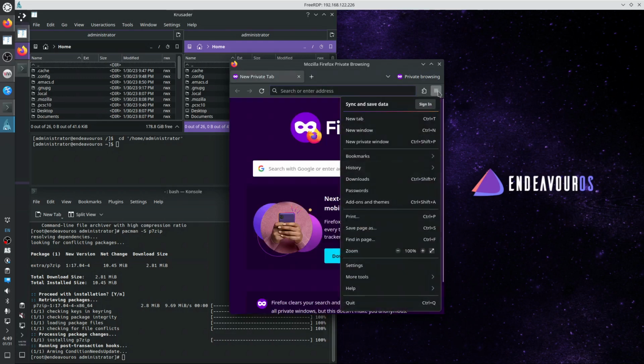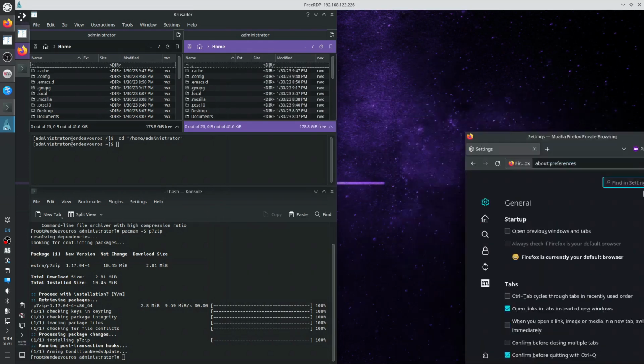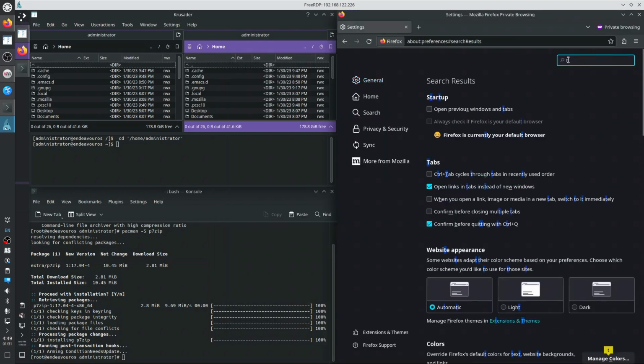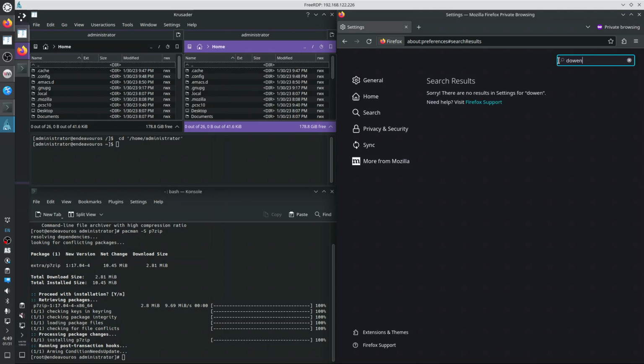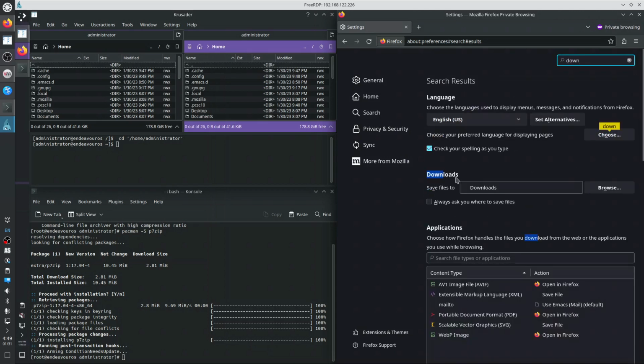Done. Settings. Tab. New tabs should always be blank pages. And downloads. Always ask. Okay.